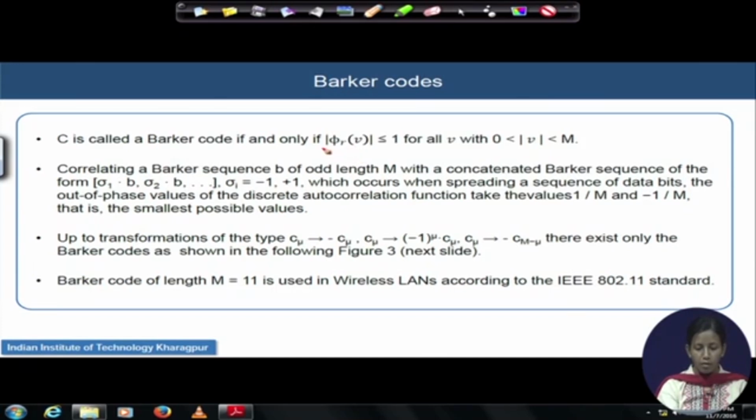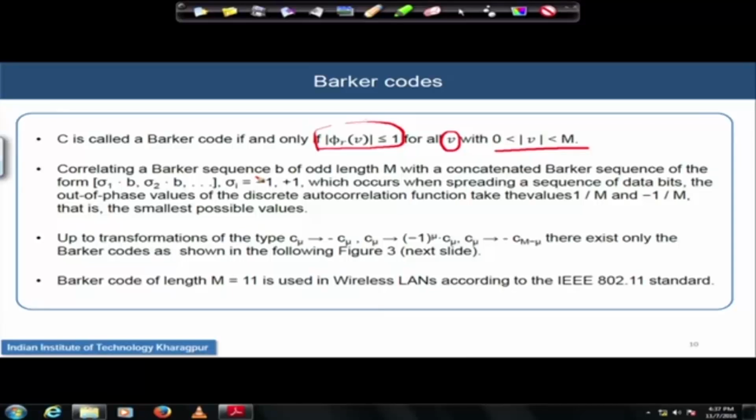That is, the autocorrelation value should always be less than or equal to 1 for all the lags, where the magnitude of the lag varies from 0 to M. So, for both equations 1.2 and 1.3 discussed in the last slide, the output of the autocorrelation computation should be less than or equal to 1 to declare the code a Barker code.